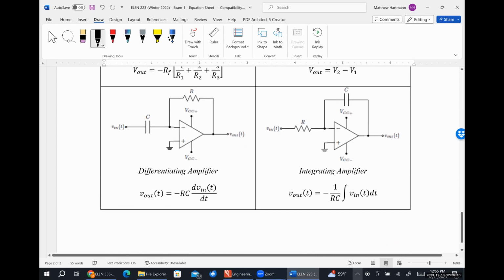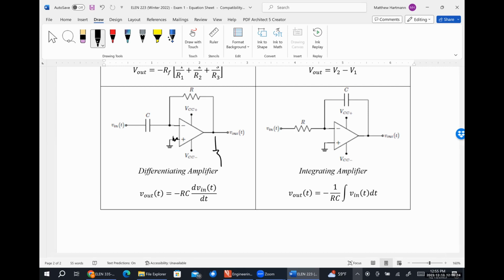For the differentiating and the integrating amplifiers, again, could put a load resistor, could put a resistor in series. Does not impact the analysis in any way, shape, or form. And you can see that it doesn't impact the analysis simply by applying the ideal op-amp rules. So definitely, I might throw them on there to trip you up, but I've told you explicitly that they don't do anything, so hopefully it's not that confusing. Yes, Walter.